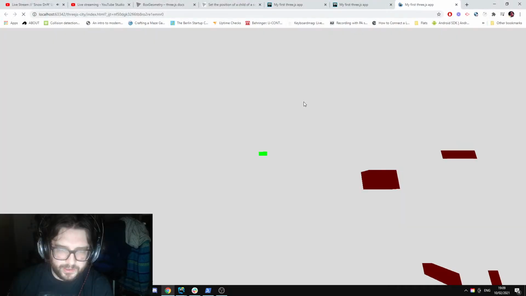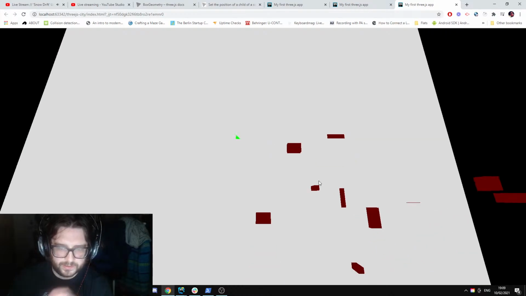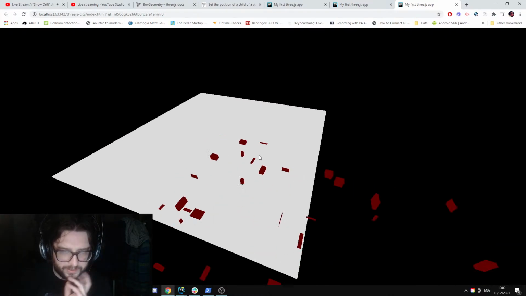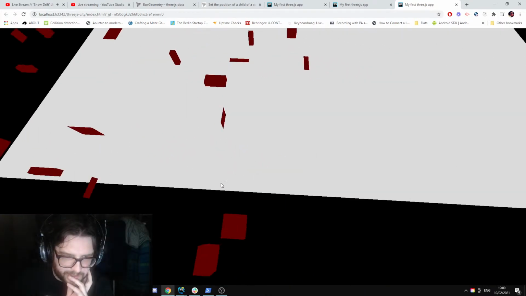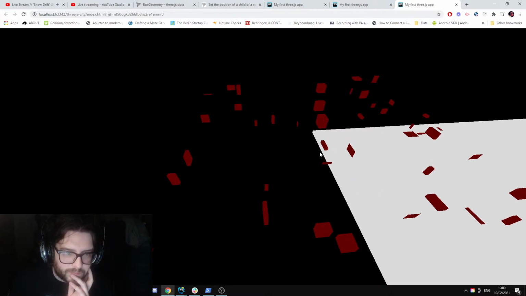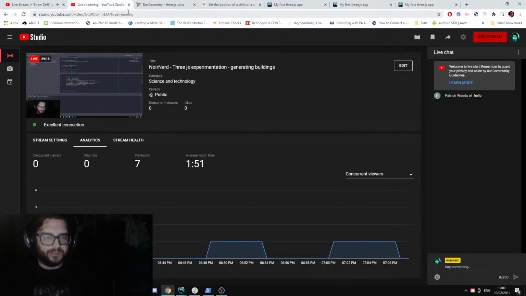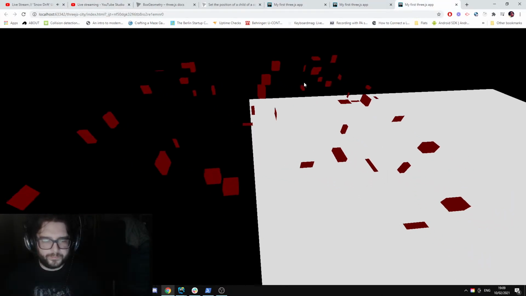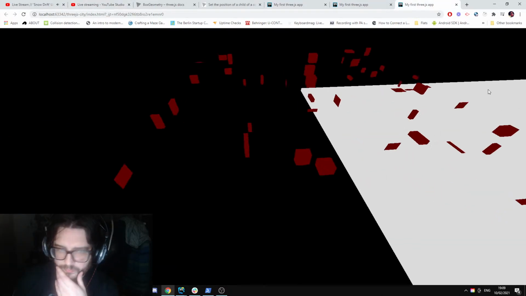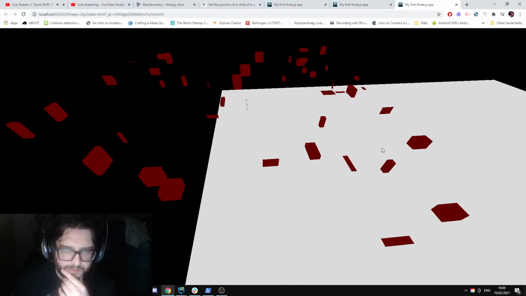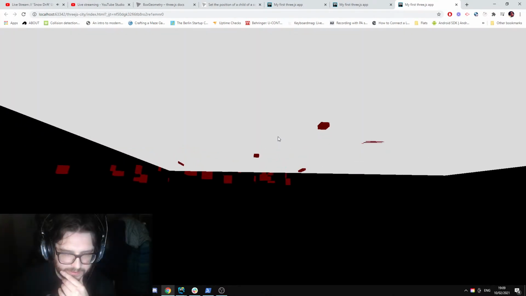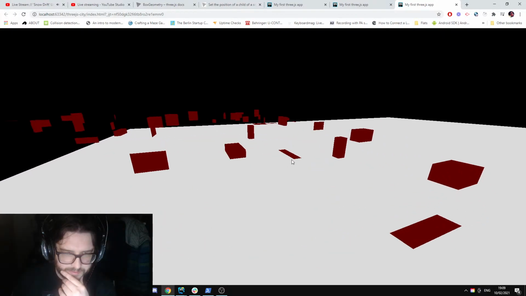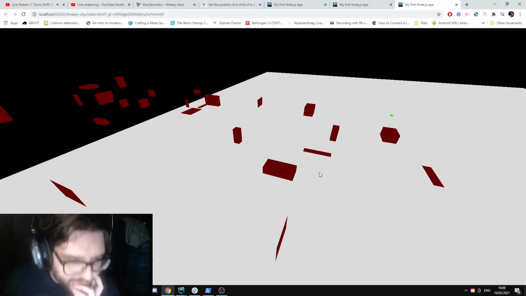Let's just test that out a bit. Yeah, cool. So it's offset somehow. But that's sort of what I wanted to do, just have these random buildings distributed randomly, I suppose. Cool actually. So probably just need to get the... it's like stuck in the floor for some reason sometimes. Probably do the scaling of the height, I guess.